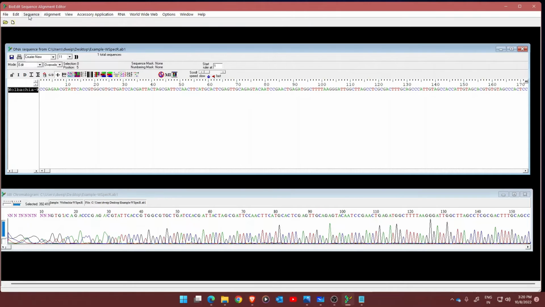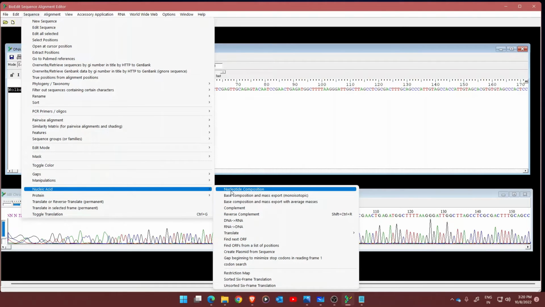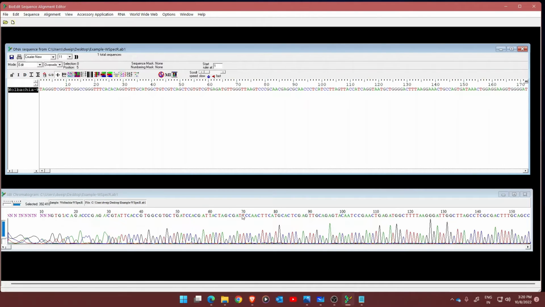Now what you do is you just go to sequence, go to nucleic acids, and there is an option which says reverse complement. When I press on this button, you just focus on the sequence which is there on the upper window. So now I'm clicking on it and just keep an eye on the sequence which is there on the upper window. As soon as I click over it, the software has converted the reverse complement of the sequence. So here what we see on our screen is a reverse complement.